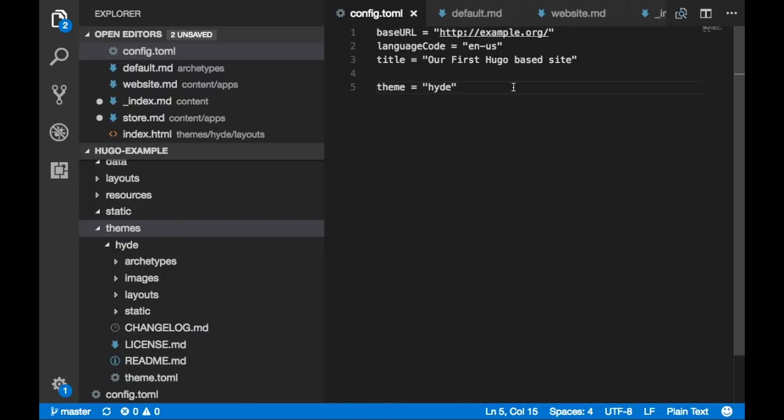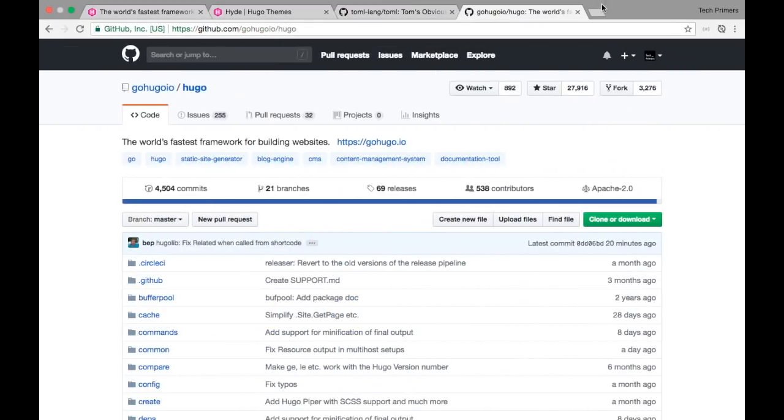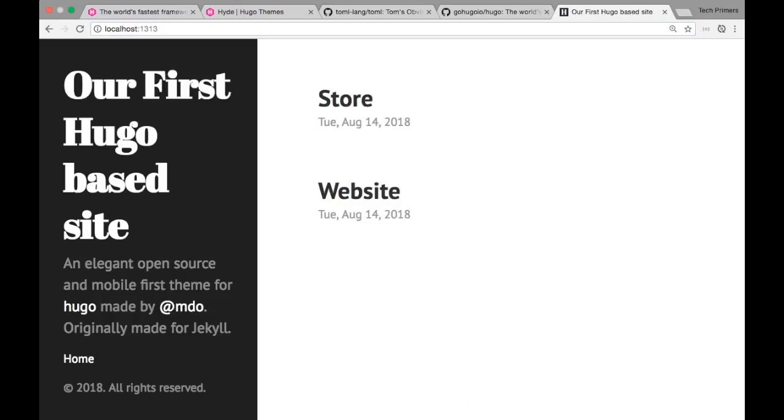Now, in order to bring this application up and get it hosted in a web server, Hugo provides an easier way. You can do a hugo serve -D, and this creates a live reload template basically, and you can use this particular website and then go and hit our URL. So I just copied it. Let me go and hit this particular URL.